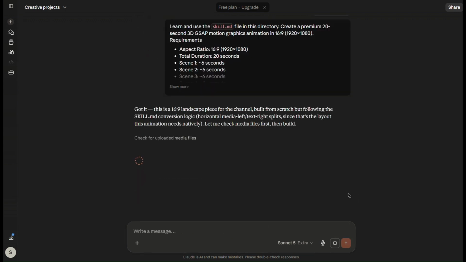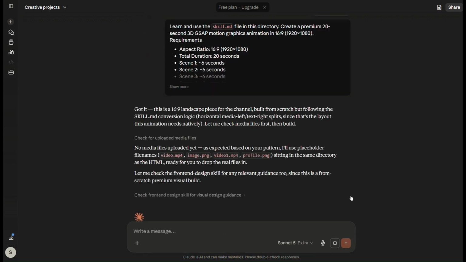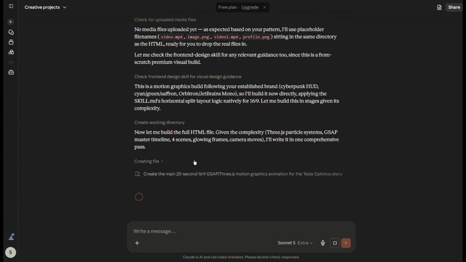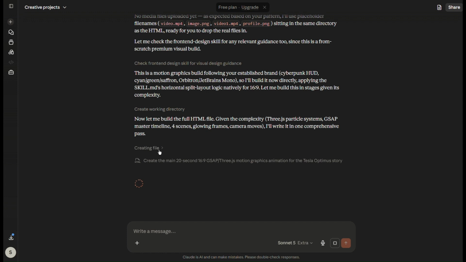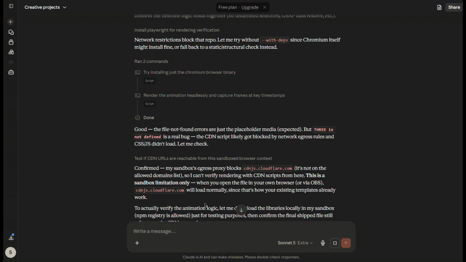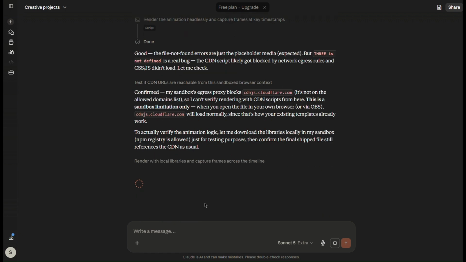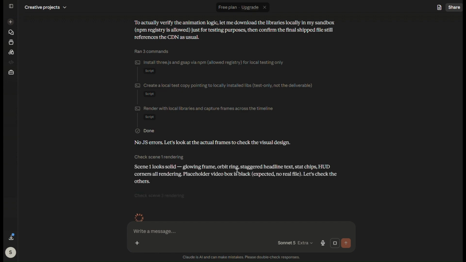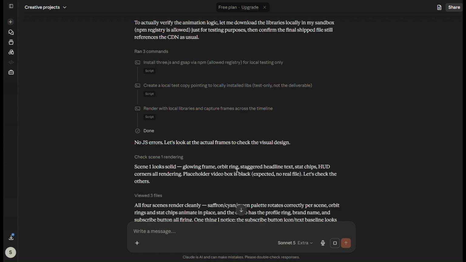As you can see, it starts generating the code automatically. If you are getting bored while it's generating, feel free to fast forward this part of the video. If you are a beginner with no editing experience, you can use AI to create animated videos. It can generate motion graphics, kinetic typography, and even 3D animations. For this demonstration, I am building a simple animation, but it is capable of creating much more advanced projects, including high quality 3D renders.